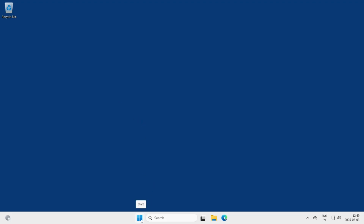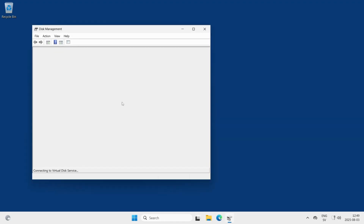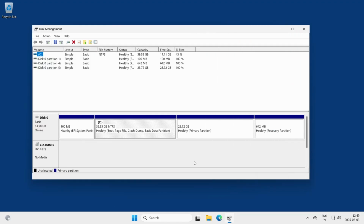If you're curious about the disk, right-click on the Start menu, go to Disk Management. Here we can see the different volumes. So we are now on the Windows, that's about 40 gig. And here is the new Ubuntu volume that is about 24. That was dual boot Windows and Ubuntu.